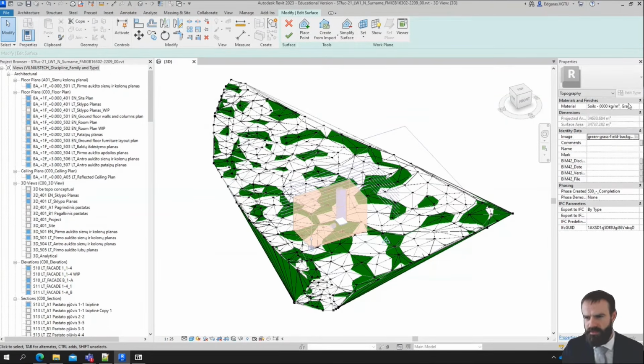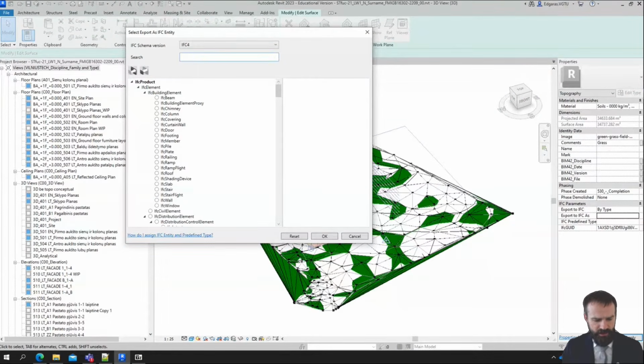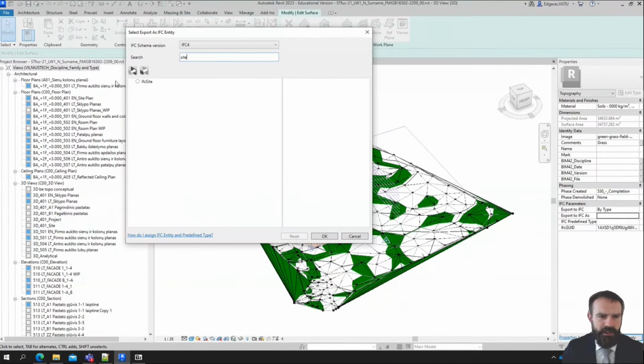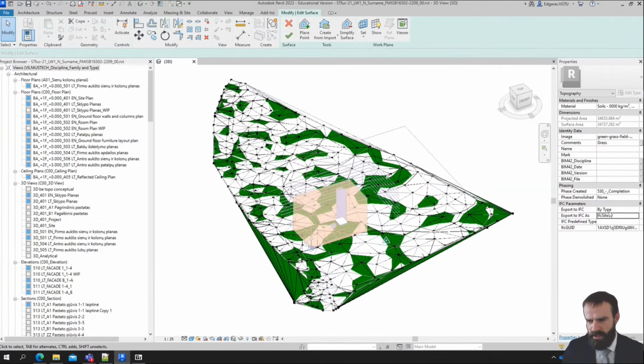And now I can put the comments. So in the comments here, I can put, let's say, the grass, and for the EFC file, I also should select EFC file settings. So in here, I write site and select the site representation and click OK.